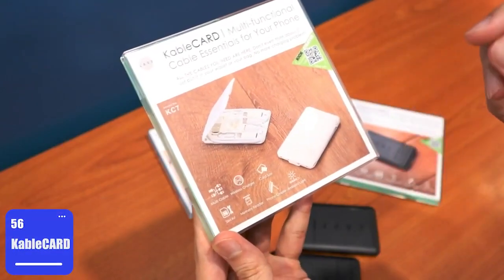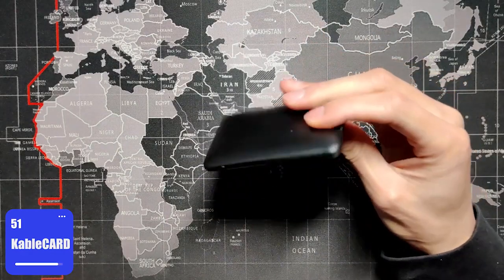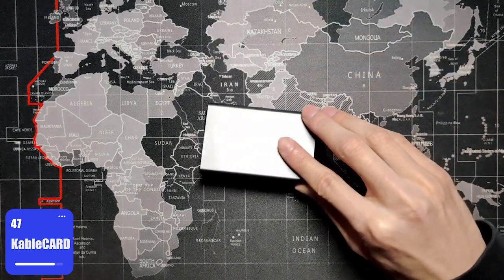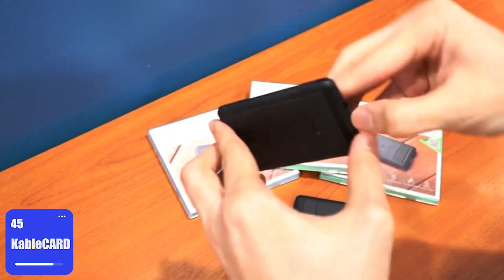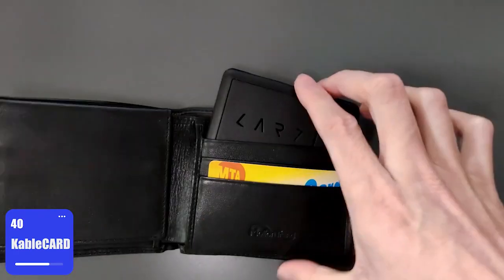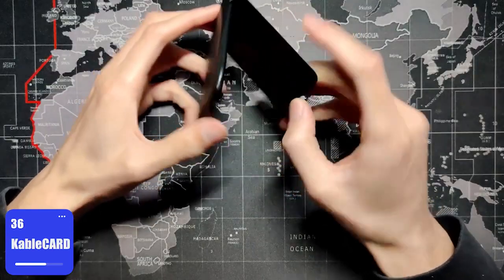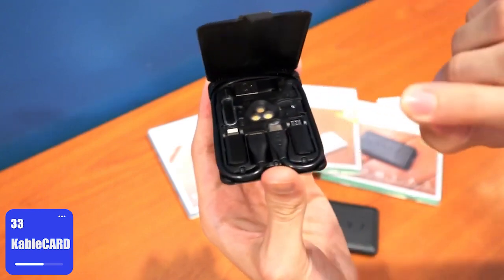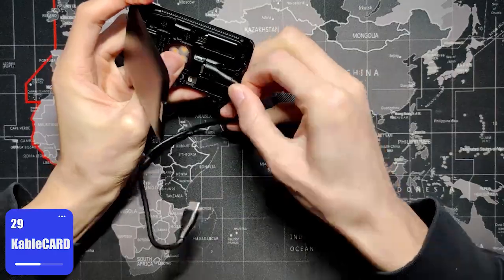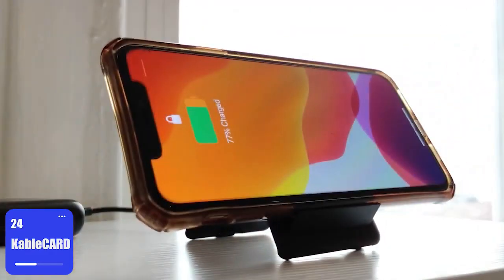Number 7: Cable Card. You know all those charging cables are such a mess — unless you have this really neat gadget that combines all of the essentials in a slim body. The device is basically the size of a credit card. Here's a USB-C to USB-C cable and all sorts of adapters for various needs. You can plug in your phone via micro USB or lightning, or even charge up a MacBook Pro. And if you're more into wireless charging, just put your phone on top of this thing. In addition, there's a built-in SD card slot and an ambient light, and whenever you need to switch your SIM card, the ejector pin is always at hand.